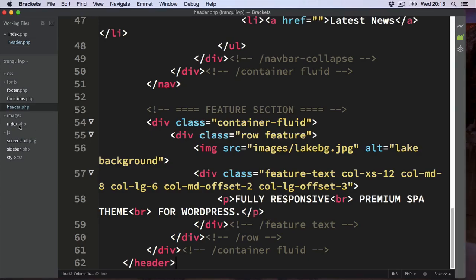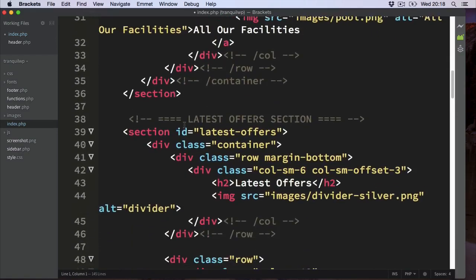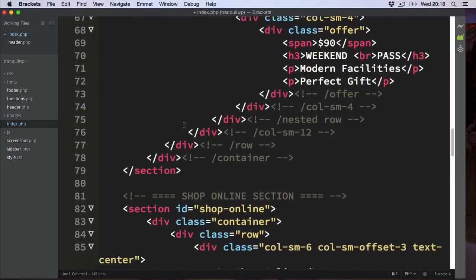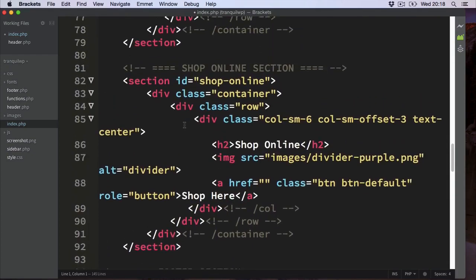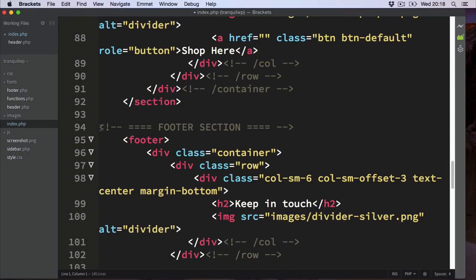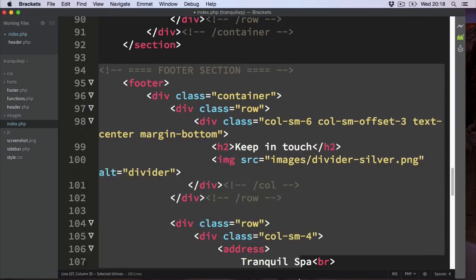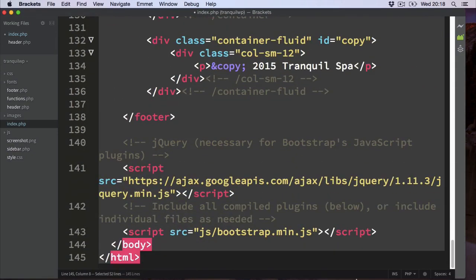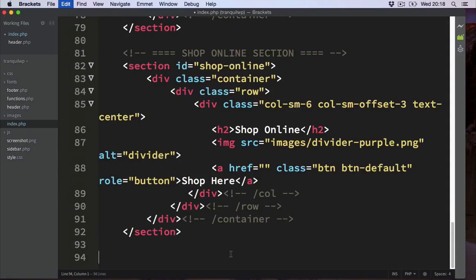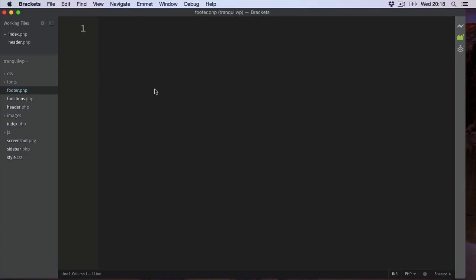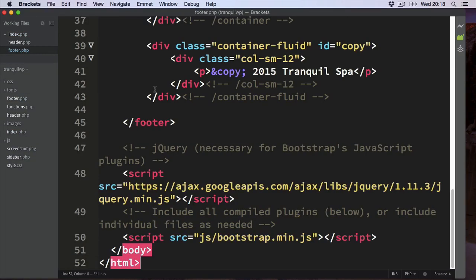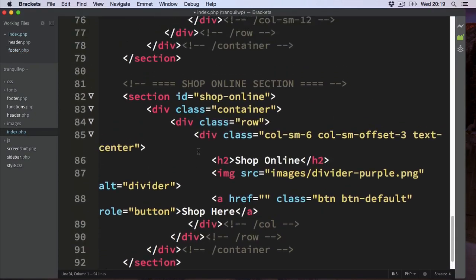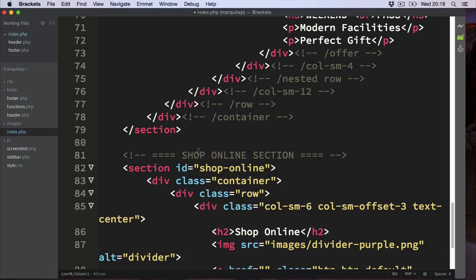And then if we go back into the index page, we'll do exactly the same with the footer section. So scroll down to the bottom of the page and then below the shop online section, look for the footer comment, and then cut all the content right to the very end of the index page. So cut that and then head to the footer.php and paste that in and save. Okay, so if we go back to the Index.php, what we're left with is just the main content of the web page. We've taken out the header and the footer section.